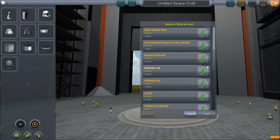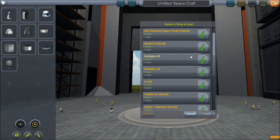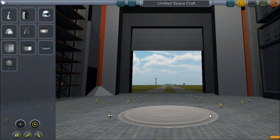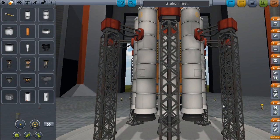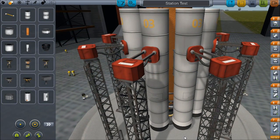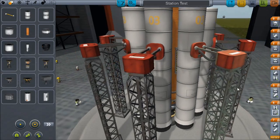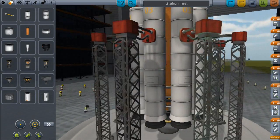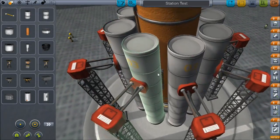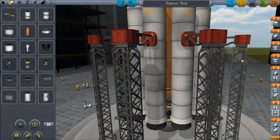But not my usual science of just strapping on a whole lot of instrumentation to a rocket that doesn't need it. I want to do an experiment that will actually benefit us. And how we're going to do that is with this beast of a craft that I honestly have no idea if this thing is actually going to work. It is a very, very large rocket. As you can see, we have the large fuel tank in there with 8 solid rocket boosters surrounding it.